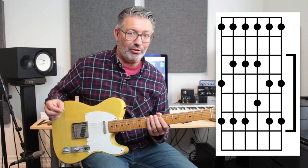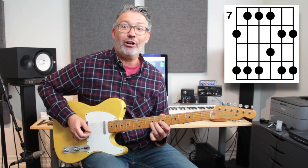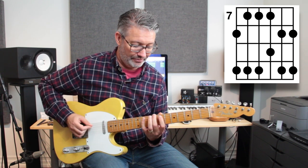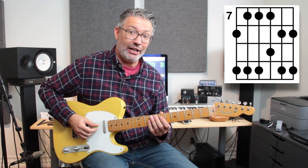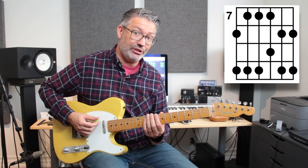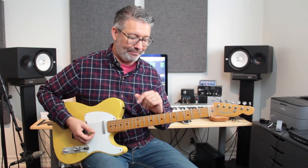And you could practice that one and play that one over the A minor jam track, the C major jam track, even over the A7 to D7 jam track. So that one, I call that pentatonic number two. And it's not bad, it's got two A's and it's got three C's. So it's a really good one for playing over the key of C major because you got three C's to land on, okay?